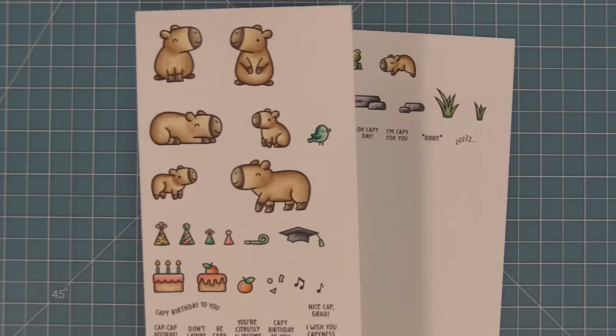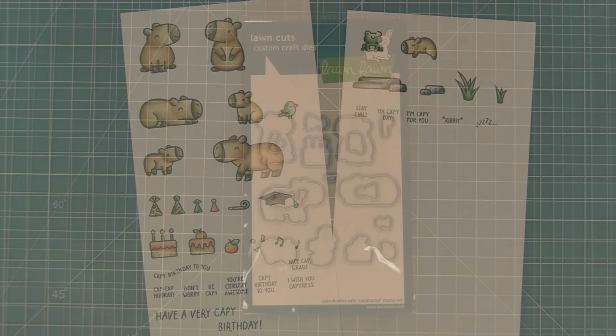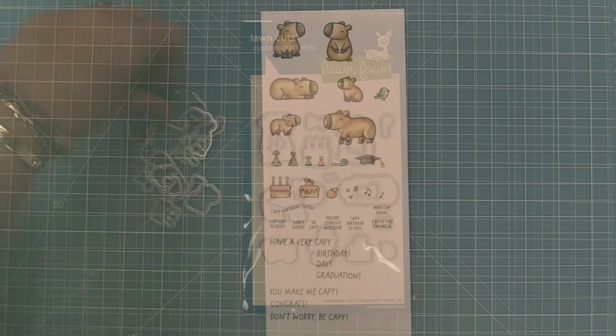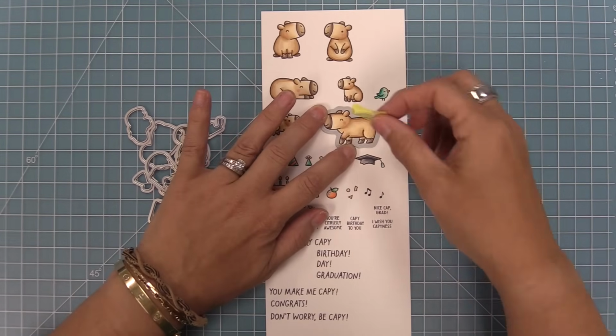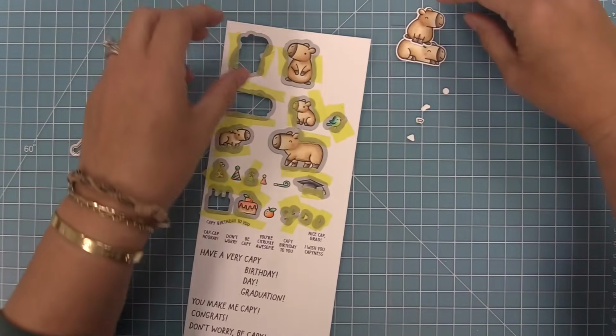And I just wanted to bring in the add-on here with the original set so you can see how all of these things can mix and match together. Here are the coordinating dies for the capybara set, which you can see are already all separated. We're going to take those and line them up with our stamped images, hold it in place with some low-tack tape, we'll run it through the die cut machine, and we'll get perfectly cut images every time.